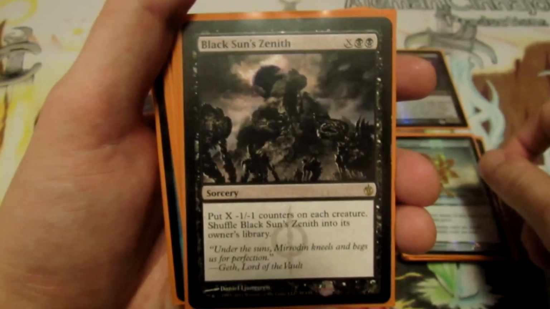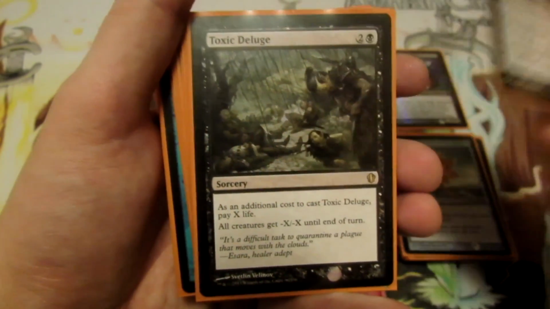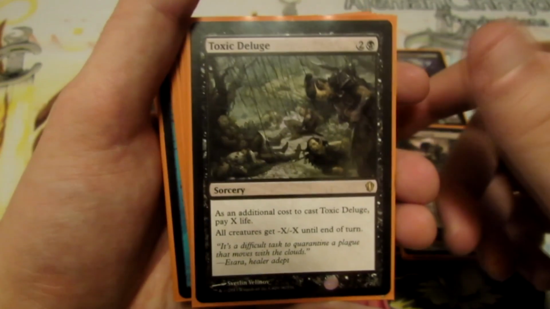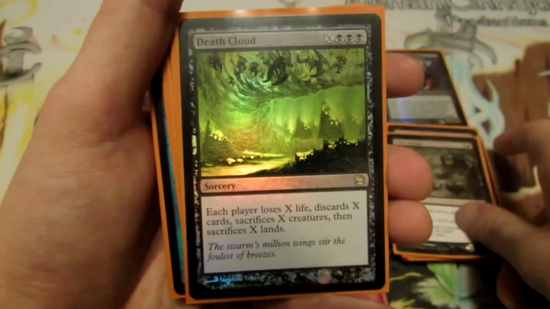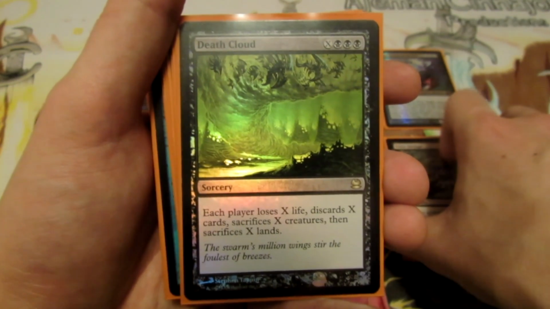For our board wipes in the deck, I'm playing a lot of them. One of them is Black Sun's Zenith. We have Toxic Deluge from the new Commander set. Death Cloud to be able to essentially set back the game to like turn 0.